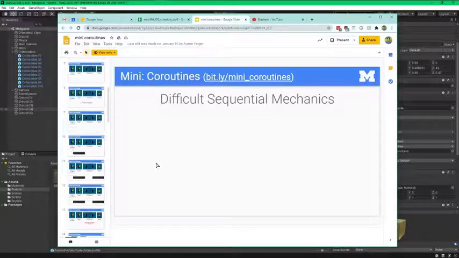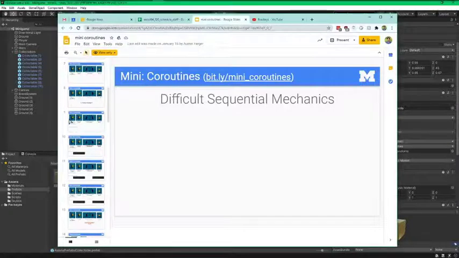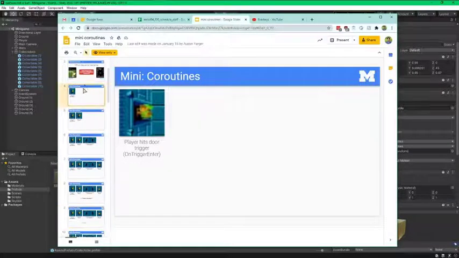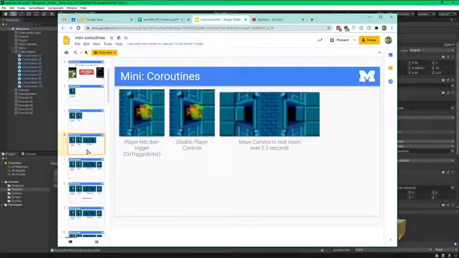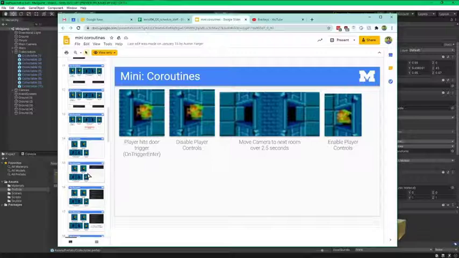Unity's scripting pipeline is kind of single-threaded, which means that if you want to do something like wait for 3 seconds, in the case of the Zelda transition that we talked about in class, you would use a coroutine to achieve that.